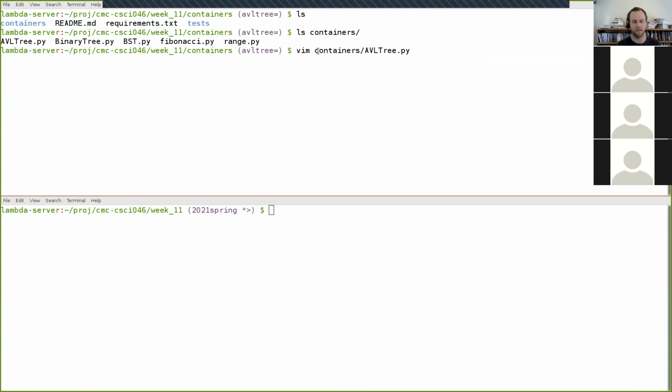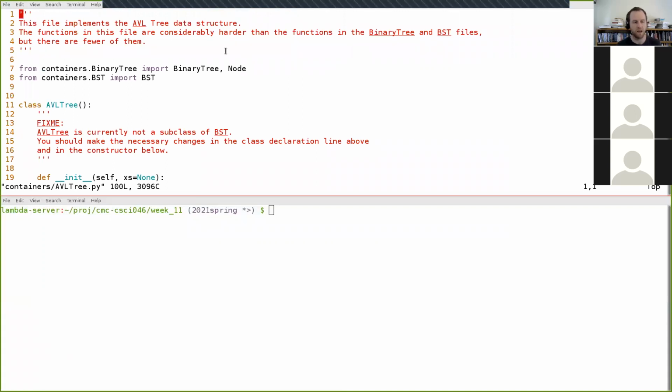Again, I've been emphasizing this a lot, but I did not cd into the containers folder. I'm vimming into the relative path directly, like this. What we're going to do now is I'll walk you through the order that you should think about implementing these functions and try to give you some tips on the implementation.